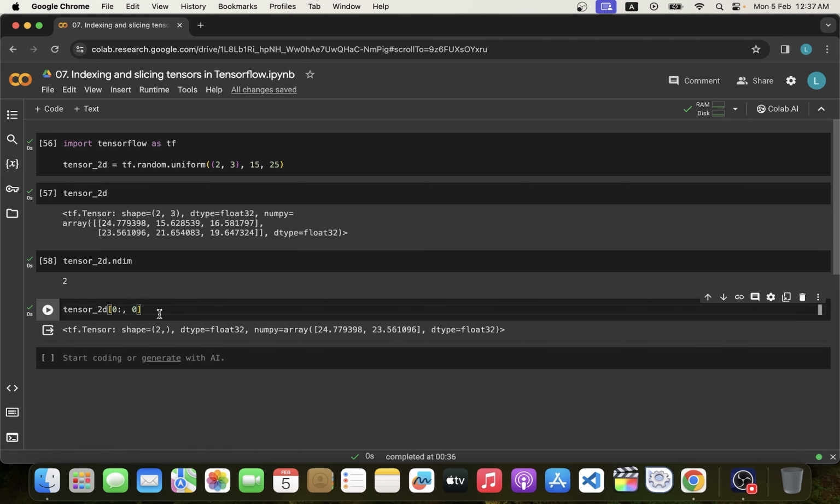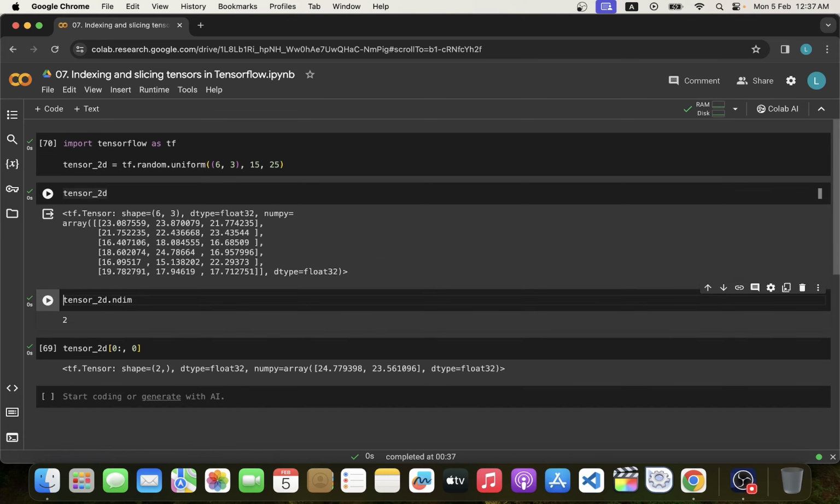So if we increase the number of rows here, let's make it 6, execute it, execute this one, and if we execute this one, it will first take row 0 and column 0, and for row we are saying keep going on, but keep in mind your column will be 0 always.